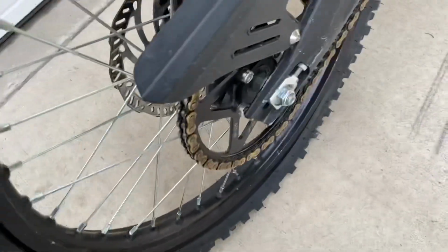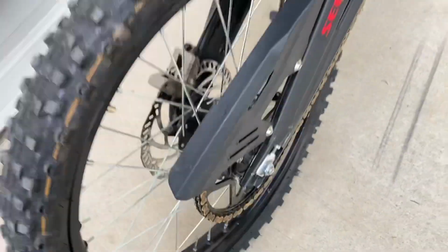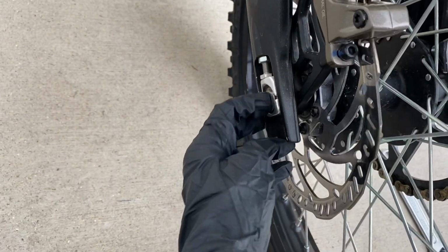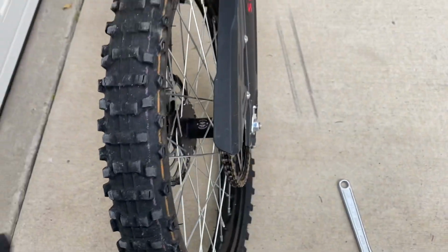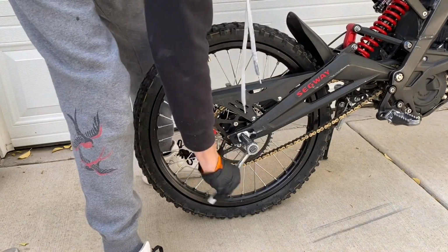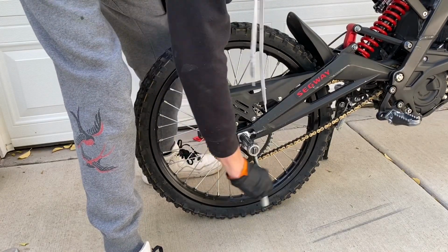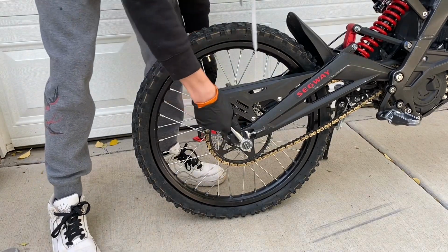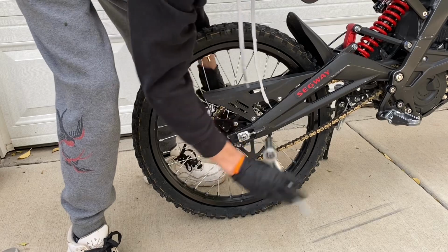Alright, so first thing I'm going to do is unscrew this with my crescent wrench and use these to unscrew that. So let's get that done first and out of the way. You just gotta hold this piece while you're unscrewing this, and it'll make it so much easier for you guys.